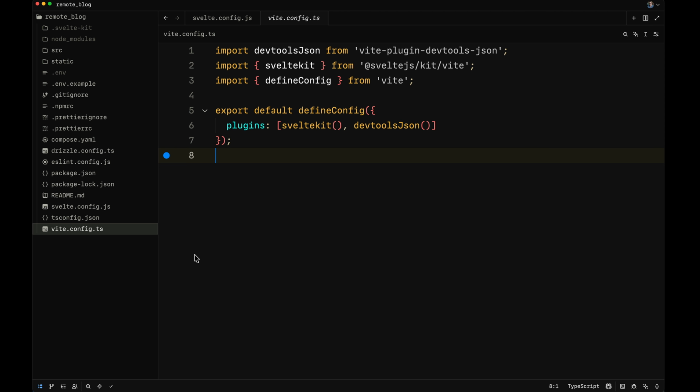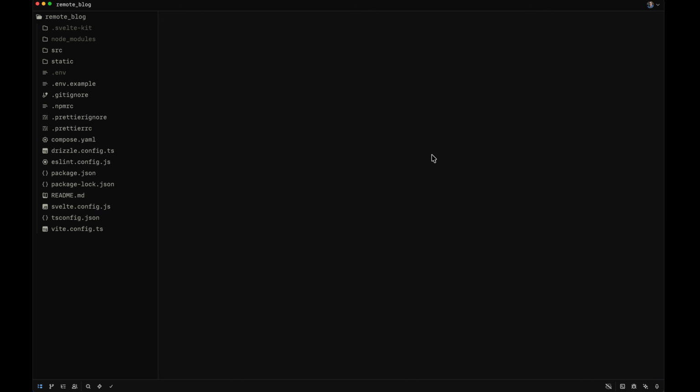If you've been using Vite before, Vite is the bundler, it's the builder. It's the dev server, it does hot reloading, it's the best. It does all sorts of stuff for us. The only thing we need here within our Vite process is a SvelteKit plugin, and because we chose the DevTools JSON thing, DevTools JSON plugin also pre-installed for us. Okay, so those are the files that SvelteKit comes with, okay?